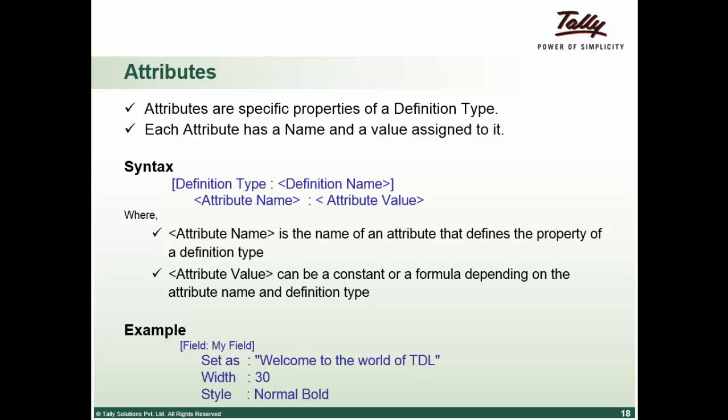Apart from a direct value association of the attribute, there are ways to associate alternate values based on certain conditions prevailing to the runtime values. So syntax is very simple. Under the definition type and the definition name, we have attribute name, control spacebar to get the list of attributes under the definition type, colon separated by a colon by its variable value. This value can be a constant or a formula. And we have seen an example of this.